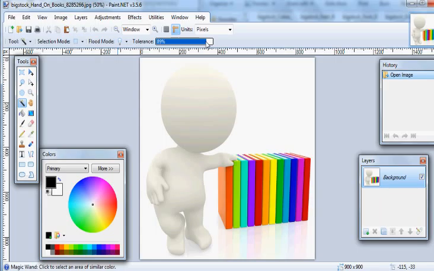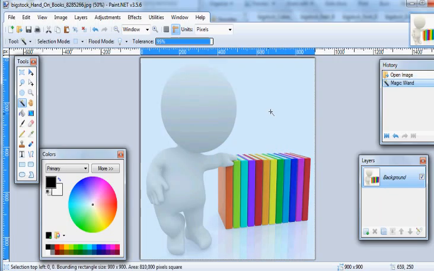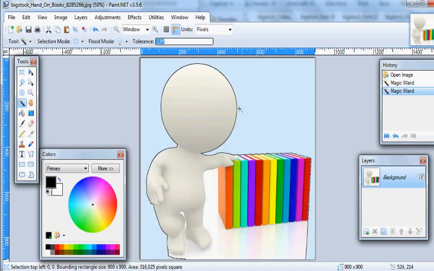If the tolerance is too high, that means that this magic wand is not going to be able to detect the difference between this white and this semi-white. So if the tolerance is too high and I click on it, you'll notice that it selects everything. You see? What I like to do is usually pick a tolerance that's low. So I want to pick something maybe like 13. So if I click it again, you'll see that it actually selects everything around this person minus this part.